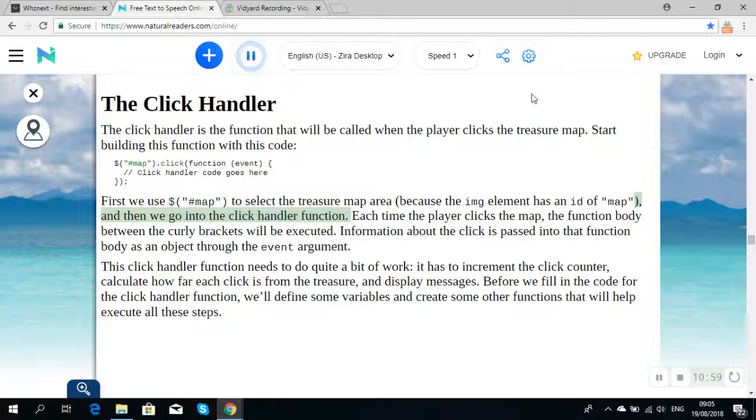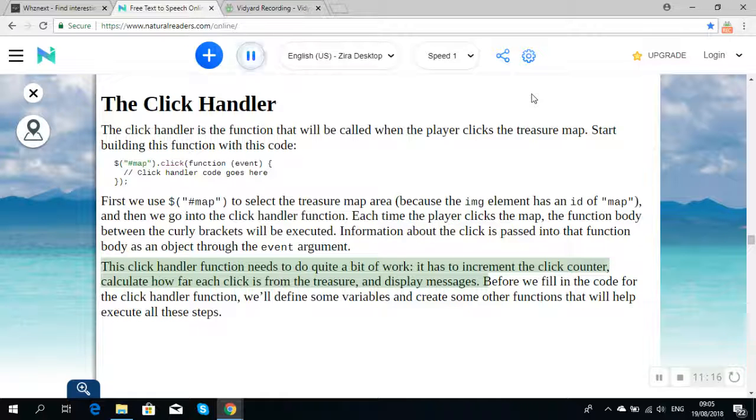And then we go into the click handler function. Each time the player clicks the map, the function body between the curly brackets will be executed. Information about the click is passed into that function body as an object through the event argument.